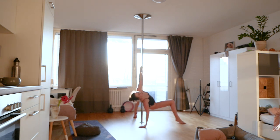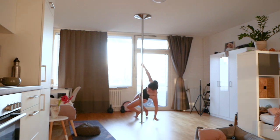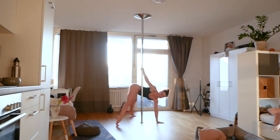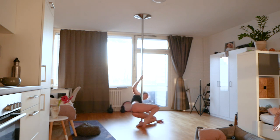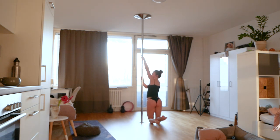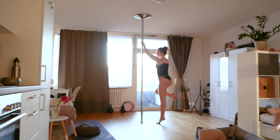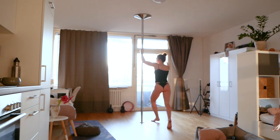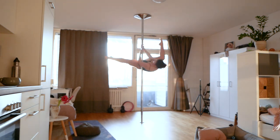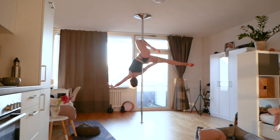Front leg goes back, bridge, and grab up. Come back, and up. And to the front. Bring yourself up. And Russian twist. Step, step, and up. And hook. Grab your thigh and stay.